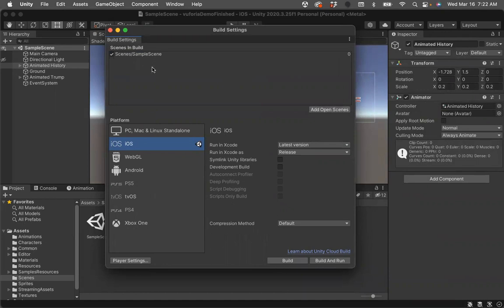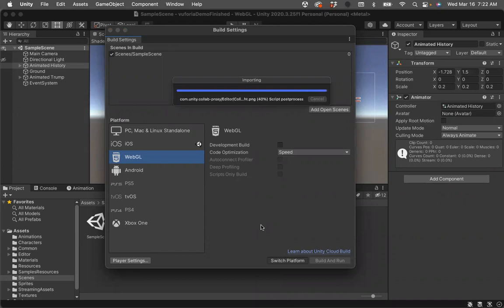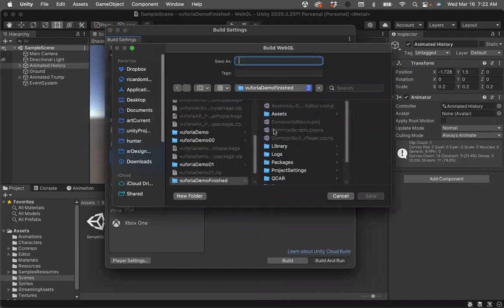And I'm going to export it for the web. So I'm going to choose WebGL, and I'm going to click Switch Platform. It'll still take a minute to recompile the code, but it does it all for us. Okay, so great. Now I'm going to click Build and Run. It's going to once again ask me where it goes.